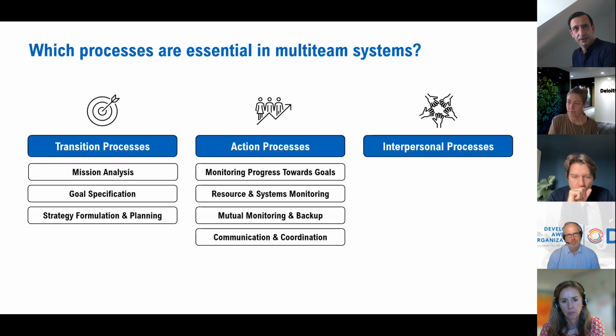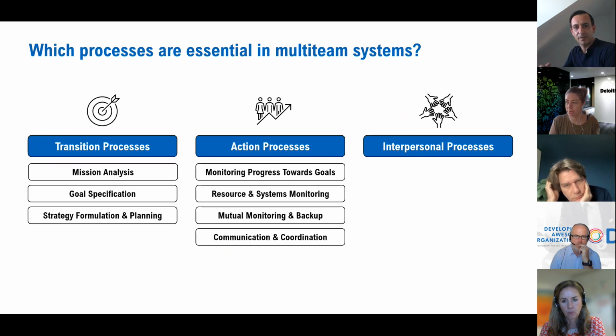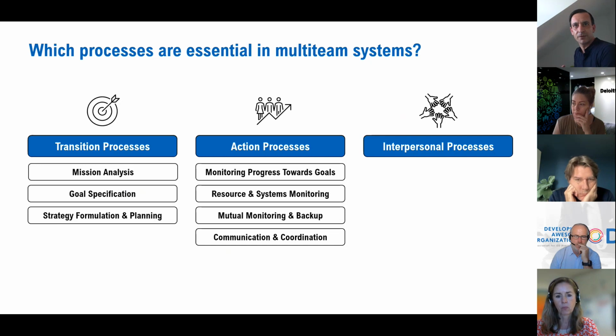In addition to that, you should do mutual monitoring and backup behavior. So not only from a top-down perspective, looking at is everyone doing his or her task, but also within teams, but also between the teams, looking at do the people deliver in a timely manner in the quality that was discussed before. And you always know that sometimes things happen that you didn't expect. Some people might get sick. Some people might have problems in fulfilling their tasks. That's why you should always also have a look at, can we have people who back up others in their tasks, in the things they have to accomplish.